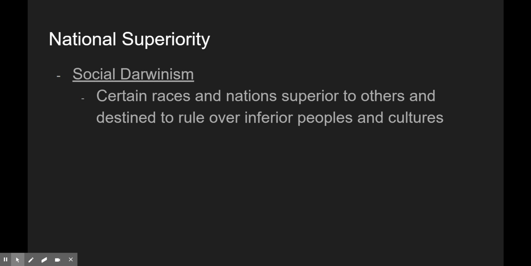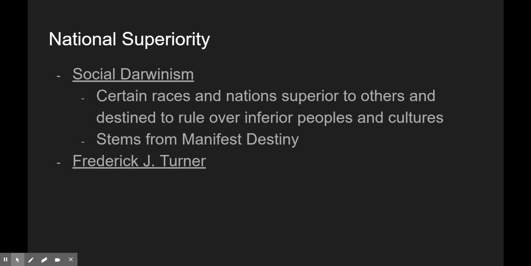And I feel like this will especially be true when we talk about the Philippines, because the Philippines is going to feel like they are free from the Spanish finally, only to find out they're going to be put under the control of the United States. And that is not what they want. And when the Philippines asks for their freedom, they're going to be told that they are not ready for self-government yet. Well, that's nice of us to tell them that. This idea of social Darwinism does also tie back into manifest destiny, that Americans believe their institutions are the strongest and therefore the best and should be spread as far as they can.